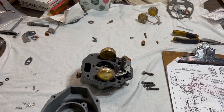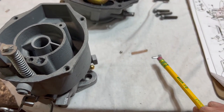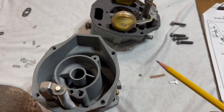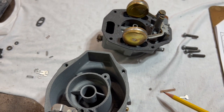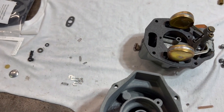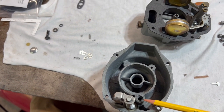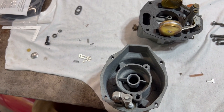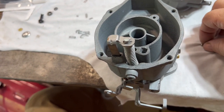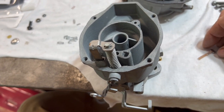I just could not let this spring go for the accelerator pump check ball circuit — that's this series here. That's the stake that kind of holds it in there, that's the spring I'm going to use, and that's the check ball. So that goes right in there, and the purpose of that is to hold pressure on that check ball so that the accelerator pump circuit will fill up all the way to the top. So when you punch it, the accelerator pump is ready to squirt that fuel in there right away — it doesn't have to fill that well up. Boink.